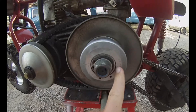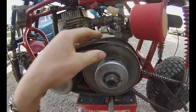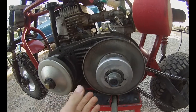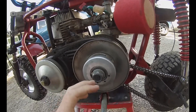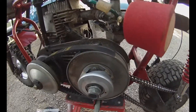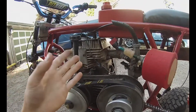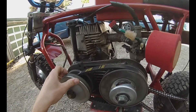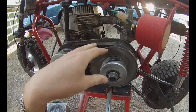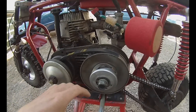Putting the spring in the furthest back hole gives it more spring tension, which results in lower gearing — it doesn't want to disengage and move into a higher ratio as quickly. That gives you more low-end power, with the belt riding higher on the pulley. If you have something with more power — this setup is rated for six horsepower but I'm pushing maybe 12 or 13 — doing this means it won't slip the belt as much. It'll ride it out and keep it in the best gearing without bogging down and slipping the belt.